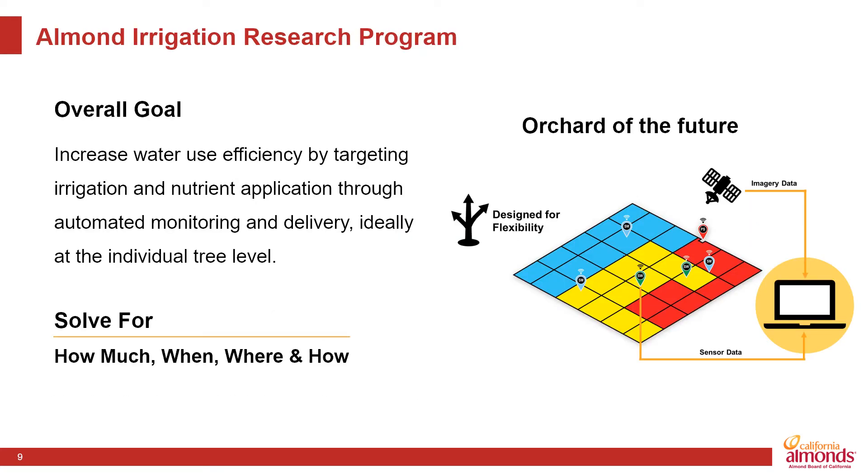Our focus of going back to the design level when looking at irrigation efficiency is really being driven by reaching the goal of improving our water use efficiency and nutrient application efficiency through very precise application of both. With that in mind, we took this to our irrigation work group to develop a strategic research plan in this area. This irrigation plan evolved into the latest request for proposals and the recent selection and awarding of projects. You'll see in our portfolio of research for this year projects that tie directly into this — plant-based sensors, variable rate irrigation, and a lot of work into looking at ETA to help us determine how much, when, where, and how.